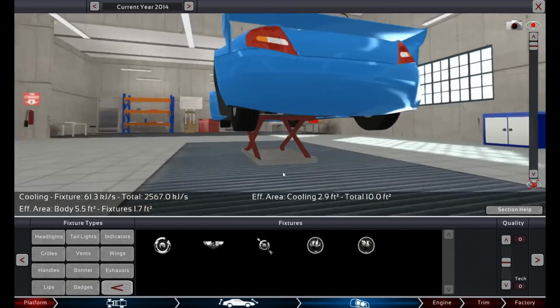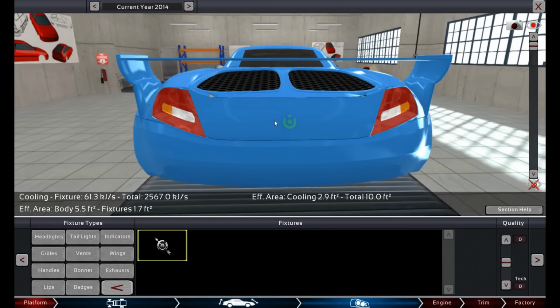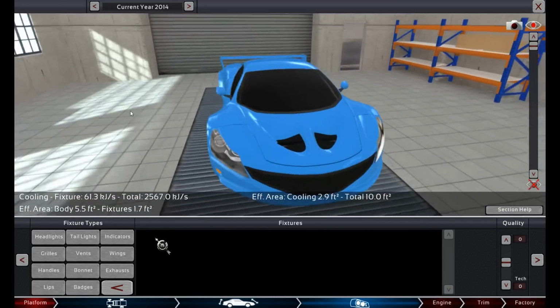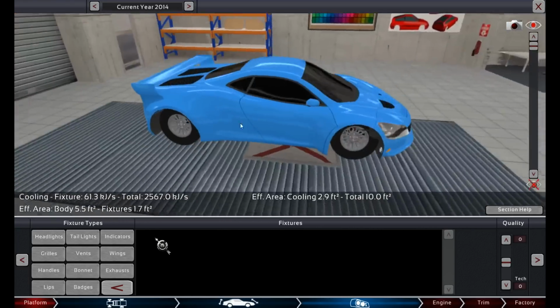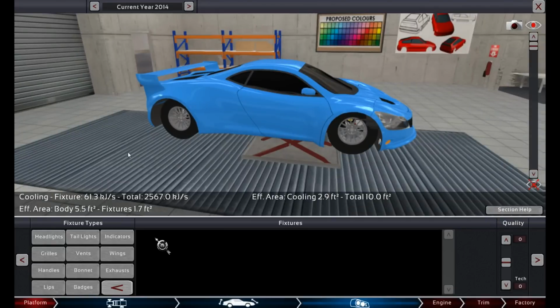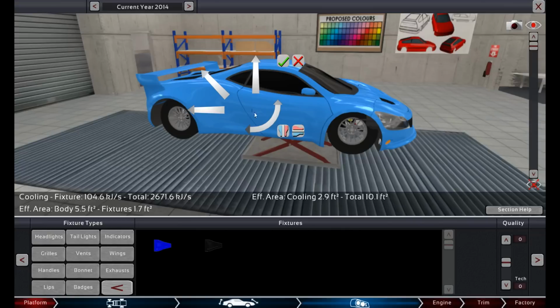All right, badges. Let's put a badge on this thing. Who's the manufacturer? This guy. All right, so it doesn't look terrible. I mean, it actually looks okay. Not great, but okay. Maybe we should put something here, because real ones have some sort of shape here. Real cars have a shape that directs air in a certain direction, usually. How about we do something like that?